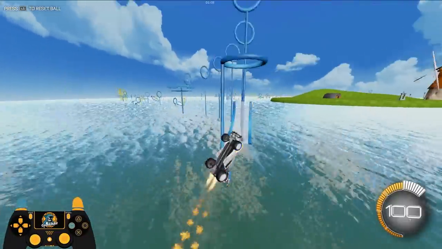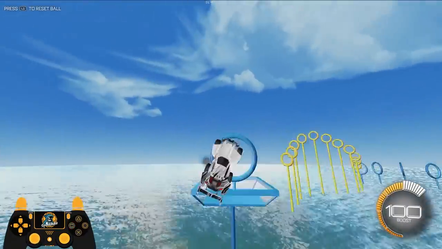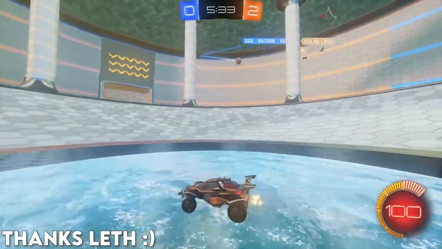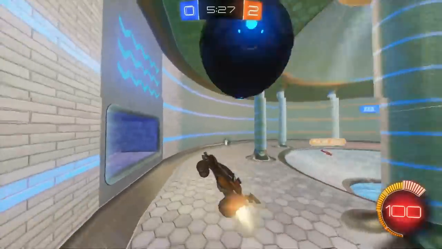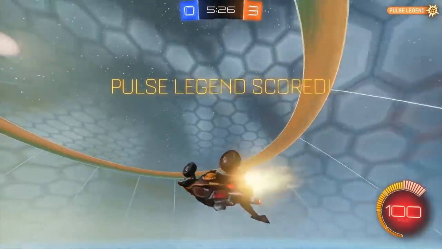Now, to be clear, I'm not ordering you to be miserable and grind Lethamyr's rings if you absolutely hate it. What I am saying though, is if you can find fun ways to practice your aerial car control, and not just skip to the final step and practice the double tap or the air dribble or the flip reset, I think you're actually gonna learn the mechanics way, way faster than if you didn't. That's step 2.